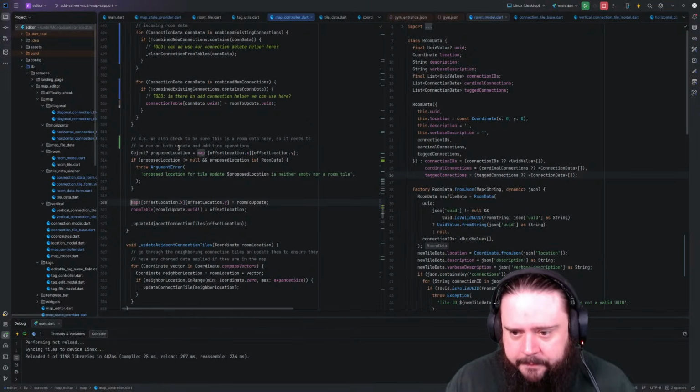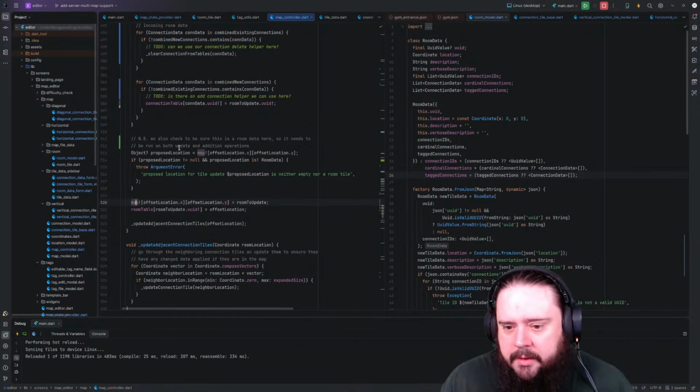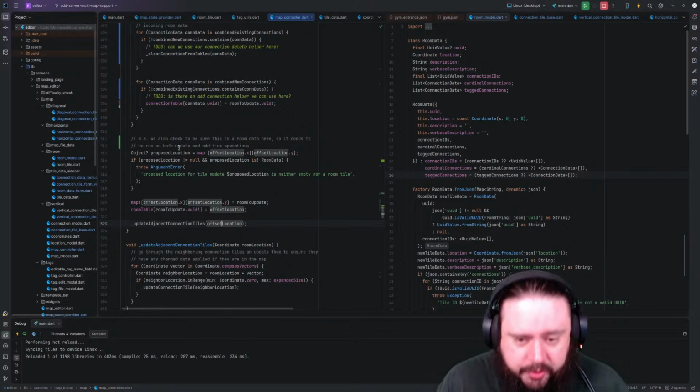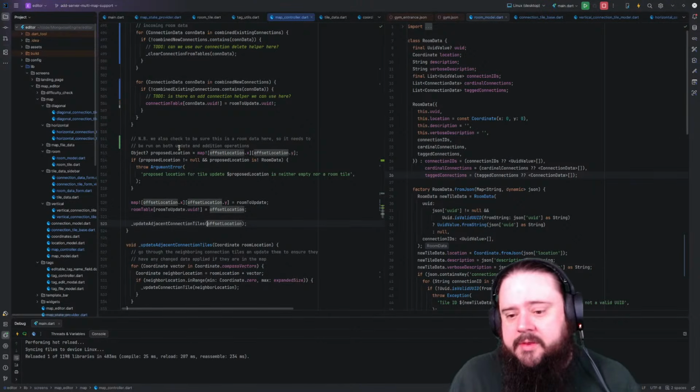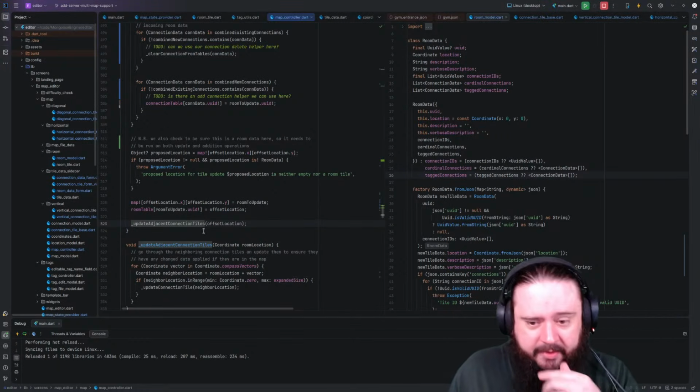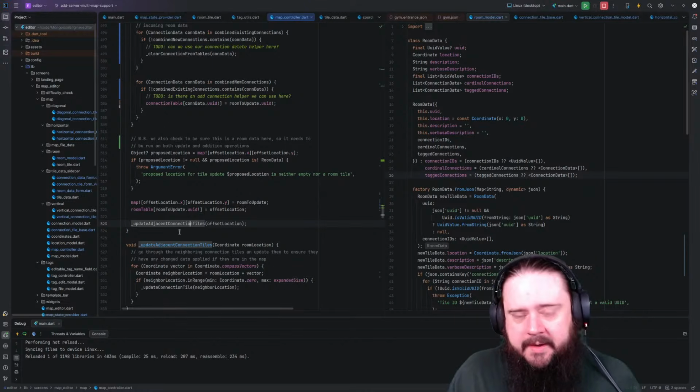That's okay. Okay, so then we say that the location we verified it's cool, it's equal to my room to update. So that should override everything, and then we update the adjacent connection tiles at the offset location. So we go around them and update them so that they currently display the correct thing.